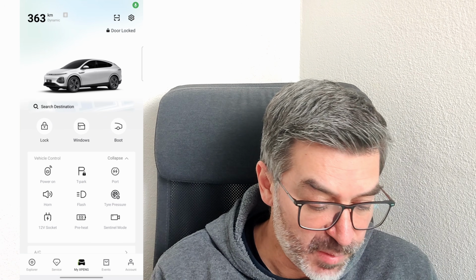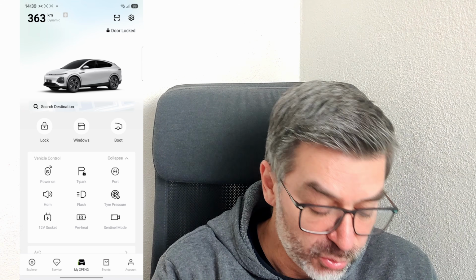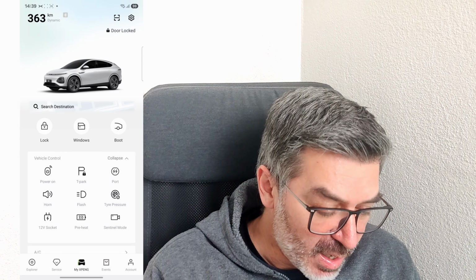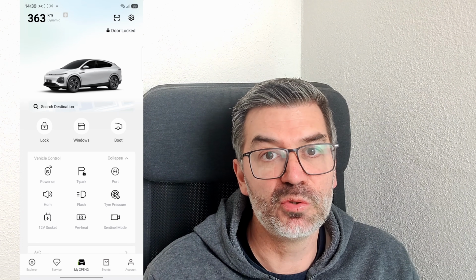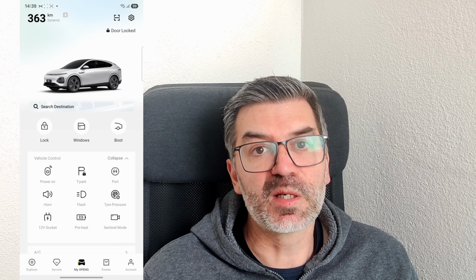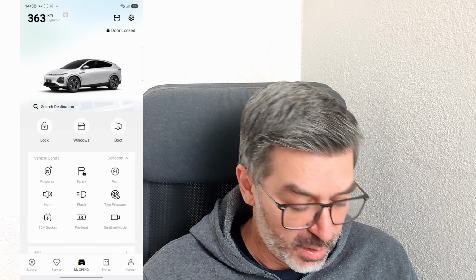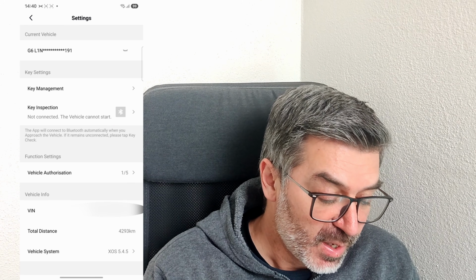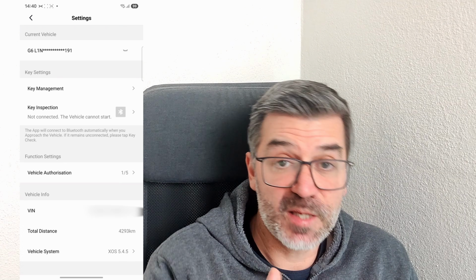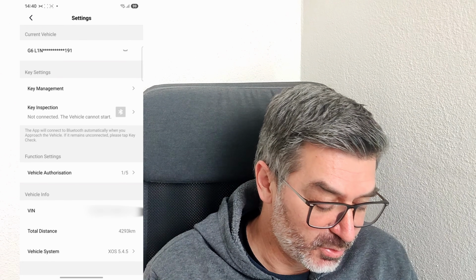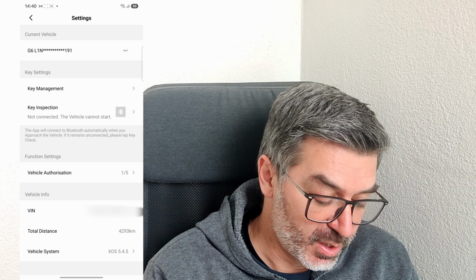So guys, let's see on my app what we can do and how to assign a key to a new user. So I will open my Xpeng app, and it goes immediately to my Xpeng, as you can see here. But let's now just deliver a key to this new user so that the new user can use his own mobile to open the car and to configure everything. You will go here to the settings and then key settings. So here is how you manage the key of your car. But as you still don't have a key assigned to the car, you need to go to vehicle authorization.